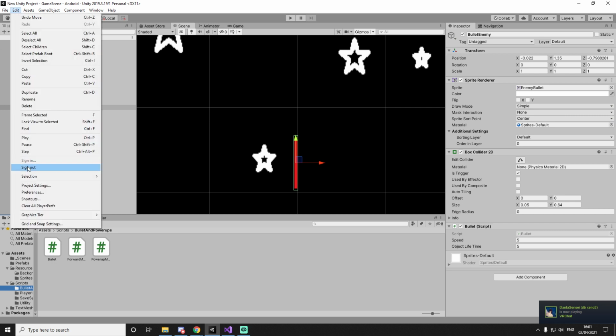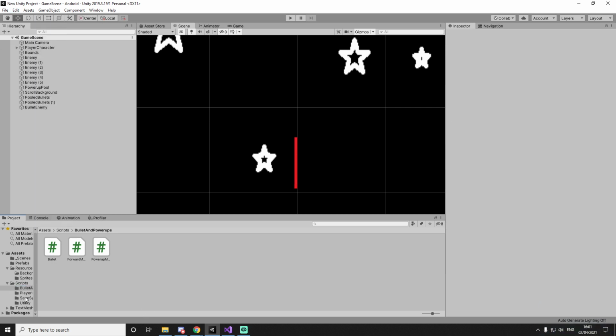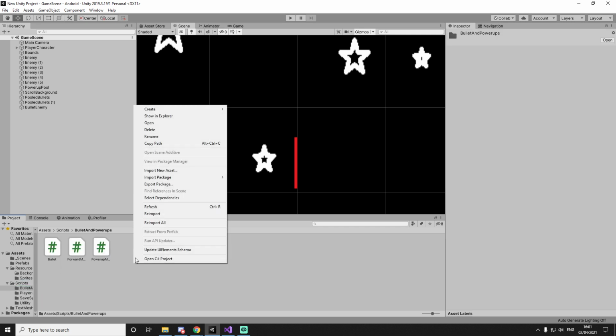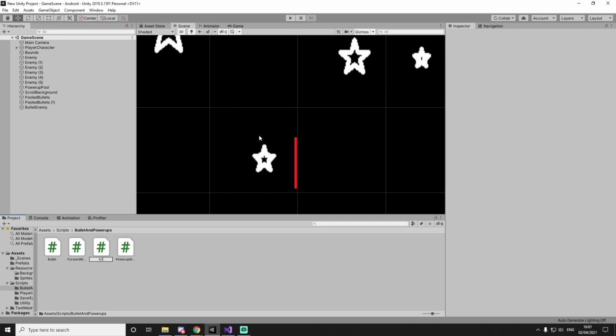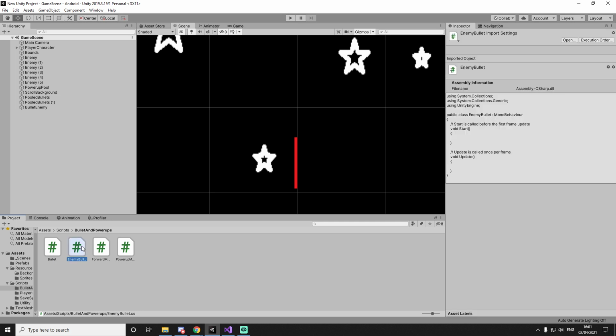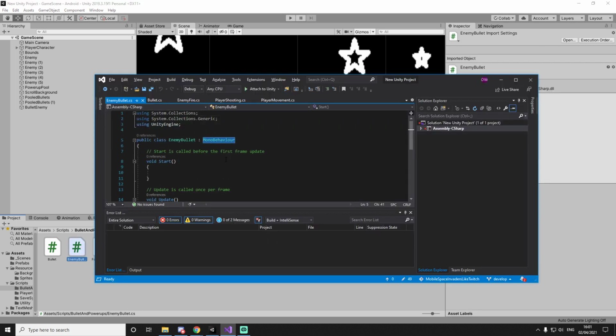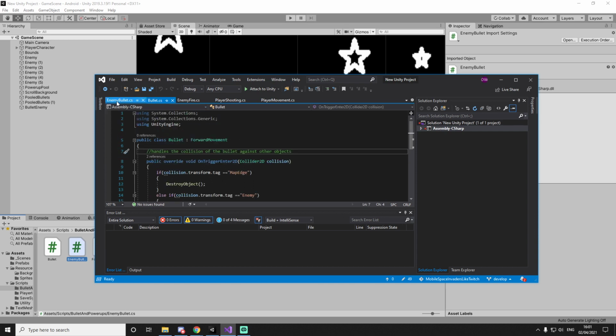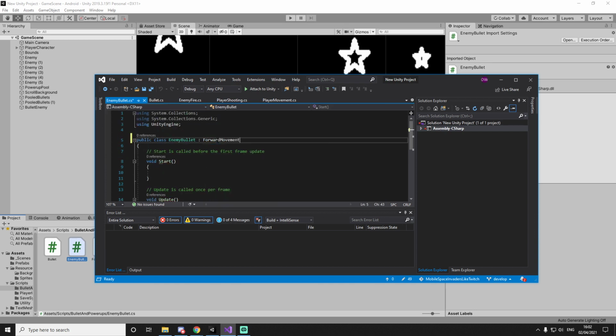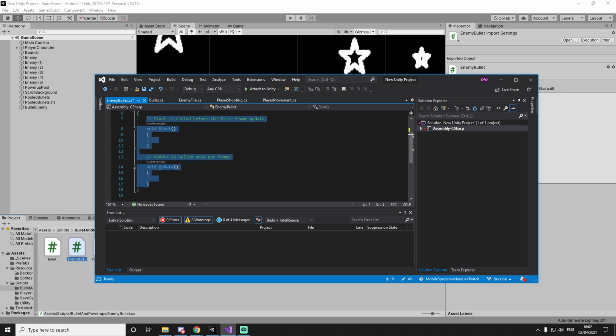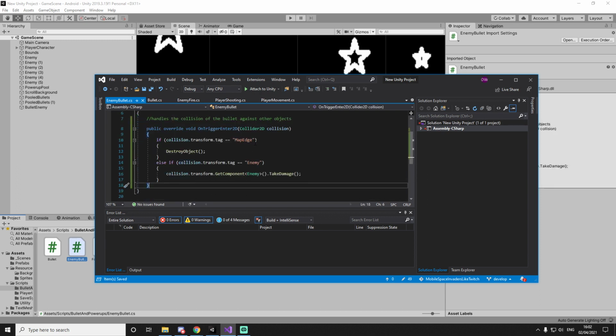We could actually also use the 2D matrices as well. That's also an option. But I think we're just going to leave it like how it is now and just create enemy bullet for now. I don't want to play around with the physics because there is no clear idea of what we're planning on doing with the game. So we want to inherit from forward movement. And we just want to do this. Of course, map edge will still be there. And we change this to a player instead.